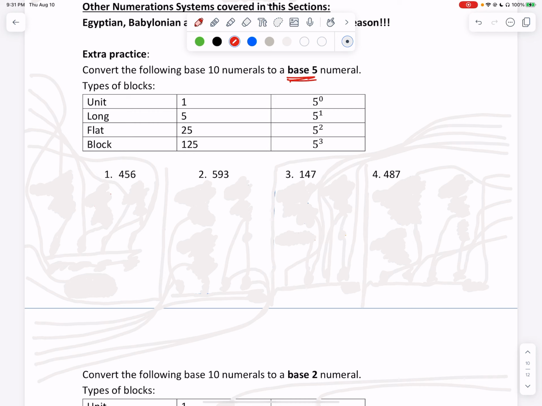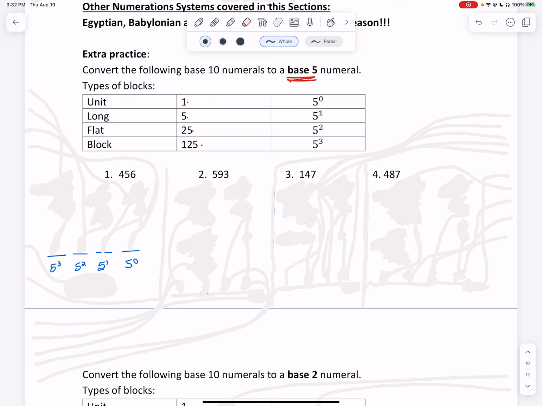Okay. Base 5. So here is my 5 to the 0, 5 to the 1, 5 to the 2. There's all that. Okay. And so it's a little different order, but it's 1, 5, 25, and 125. That's what we have to deal with. Okay. So the first one is 456. First thing I do is I look, all those numbers are going to work. 125 goes into 456. If I did 5 to the 4th, it's a big honking number. So it's too big. So I know that I'm going to have 4 answer spots.